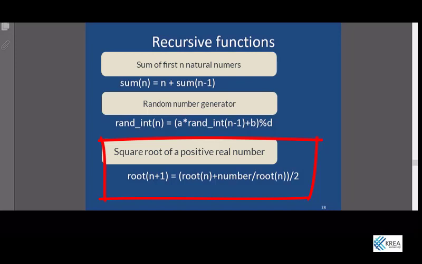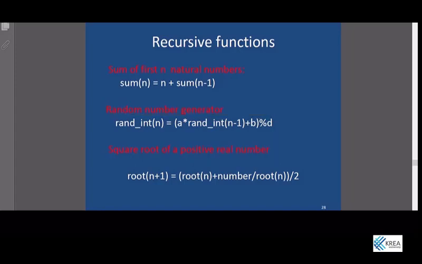Now in all the previous, that is the two examples before, we had just a simple combination of the previous stage values, either with addition of some parameter or some combination of multiplication by a parameter and addition. But here you see this root n, that is the previous stage value, occurs in a nonlinear way. It occurs as root n. It also occurs in the denominator. So it's a very nonlinear process that way. But it fits into the general scheme that the value of the root at the n plus 1 stage is a function of the value of the root at the nth stage.